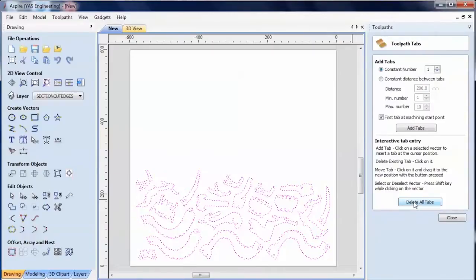Now I don't like how the program assigns tabs automatically, so I'm going to add my own tabs manually. And I'm just going to choose a couple of locations on each component where it's supporting the material nicely. Let's remove that one and move it. So it's supporting the material nicely, but also somewhere that I can then machine it away easily.